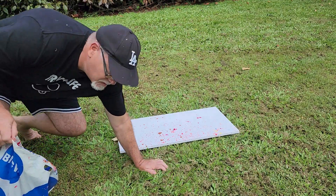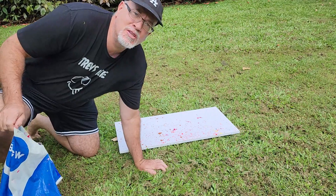Righto gang, that was a bit of a failure — it was pretty good fun! But anyway, I'm just gonna chuck the painting on the ground out here now, flick the rest of the paint down. I checked the footage and the last green paint tube didn't even pop because the car pushed it out of the way. Gonna flick some paint on it, finish the job. Righto Jackson, this one's for you mate.